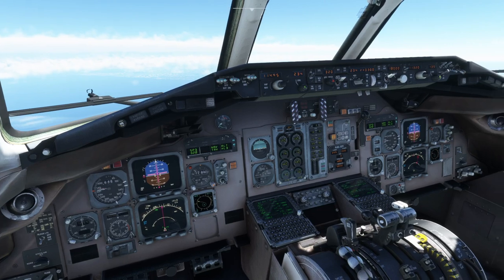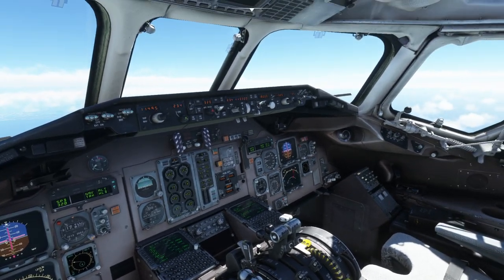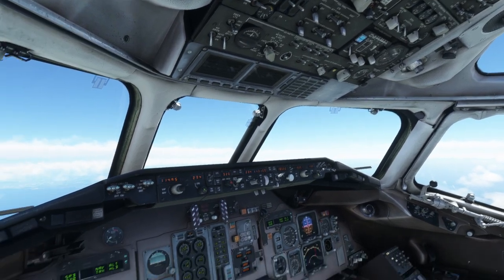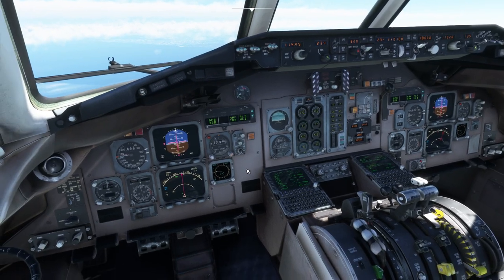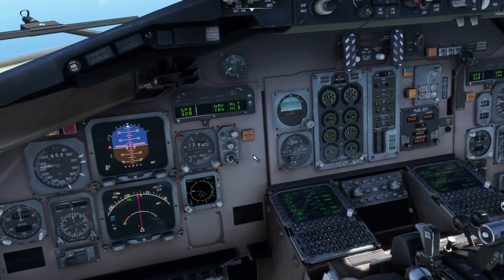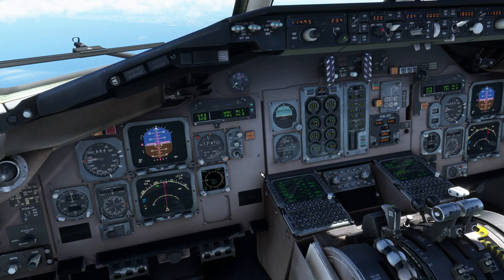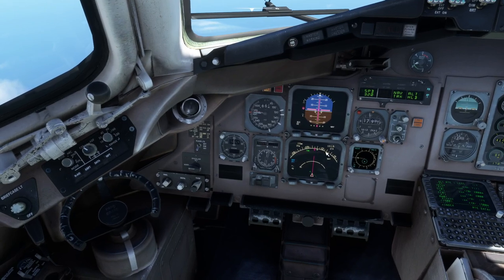So, broadly speaking, I haven't flown this aeroplane for a while, so I'm a little bit rusty, so I've made odd little bits of mistakes here and there. But it hasn't changed a great deal inside the cockpit. It's just to do with performance parameters, I think, of the different power plants that the MD-88 had versus the 83 or the 82. So it'd be interesting to get some feedback from real pilots that have looked at this add-on to see what their recollections are of the difference between the different models and how it impacted them operationally. So let's go and increase the range on this display so we can actually see where we're going.